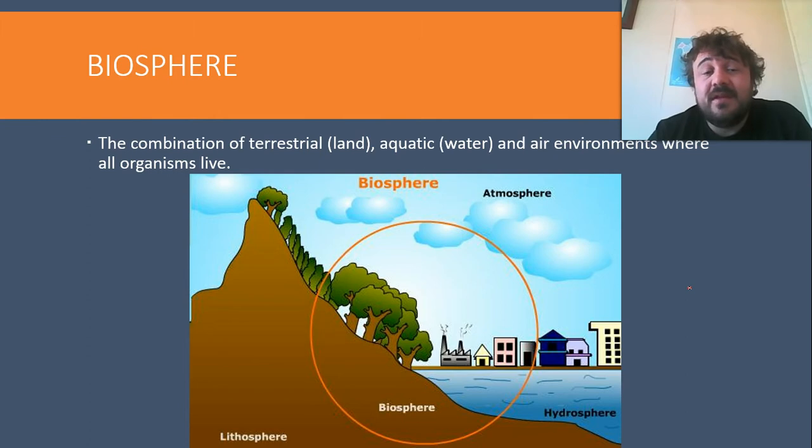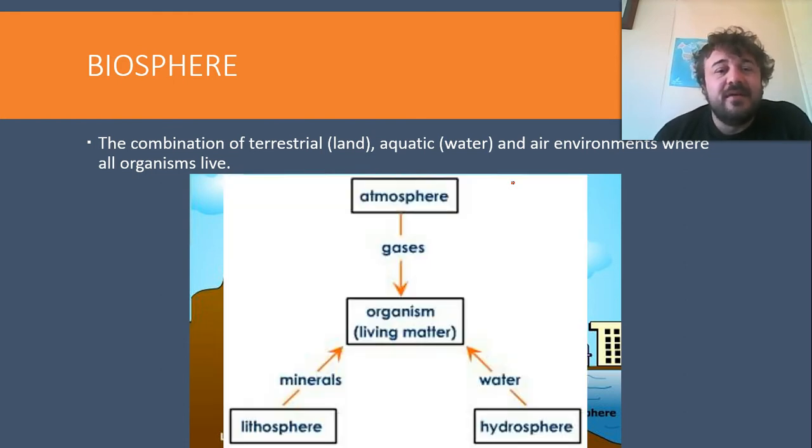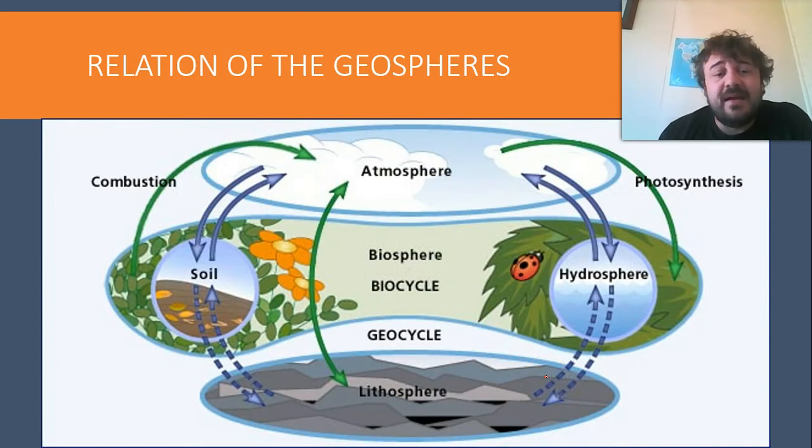The biosphere. And the biosphere is really interesting. It's the combination of all of these spheres, so the water, the land, and the air, and it's where the living things are. So it's the environments where all organisms live. And to be honest, we can even go quite high in the air and still find bacterial organisms that live at stupidly high altitudes. And see how they all flow into this one. So they all link up, and that's really important. So the organism, we get gases from the atmosphere, and minerals from the lithosphere, that's really important, and our water from the hydrosphere. You don't need to pay too much attention to this. This is just demonstrating that they all interrelate.